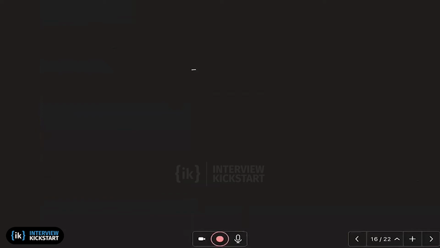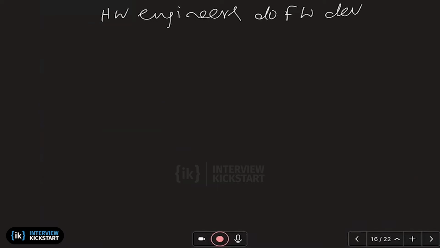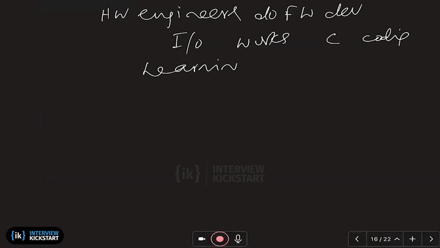Many times what happens is, hardware engineers will be doing the firmware development, and they know how the IO or the peripherals work, and they can do C coding, let's say, but learning an operating system, an RTOS, and especially the principles of synchronization, the mutexes, all these are a learning curve for them, not just the RTOS APIs, but knowing these concepts.